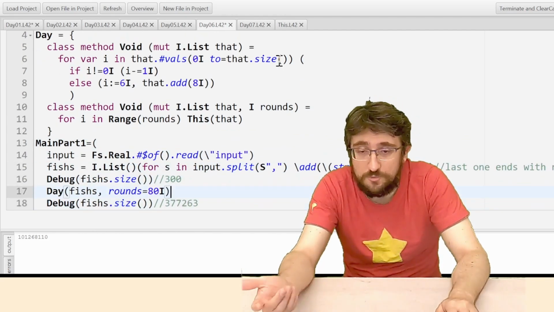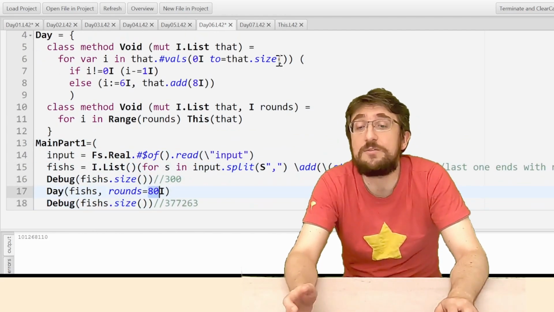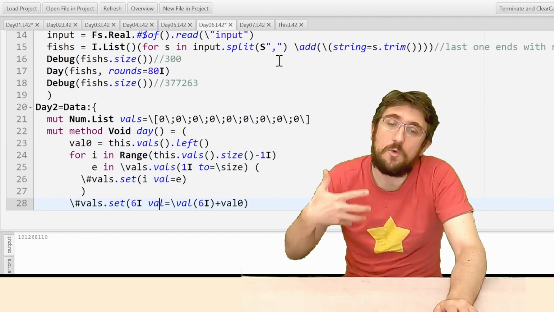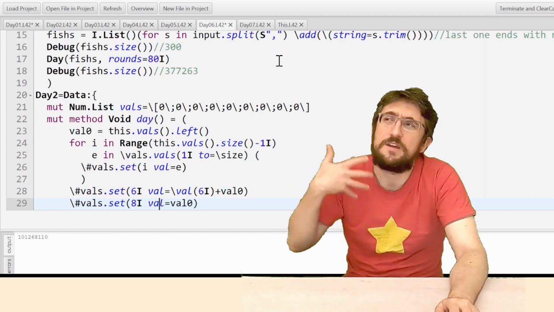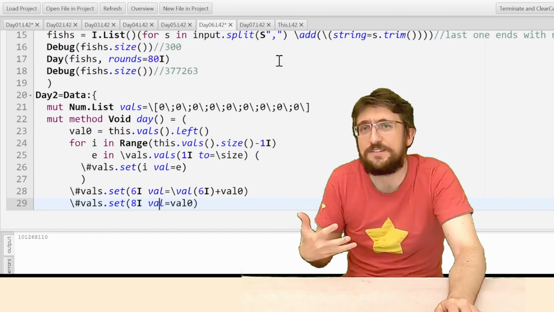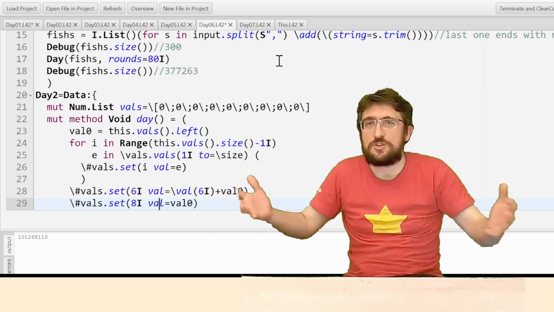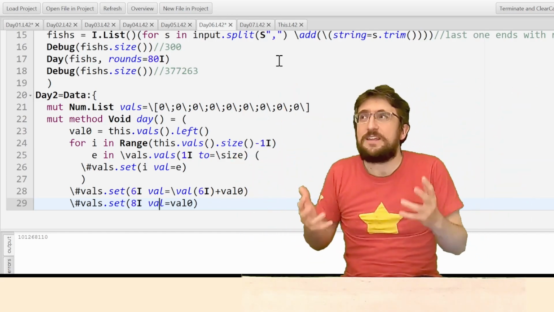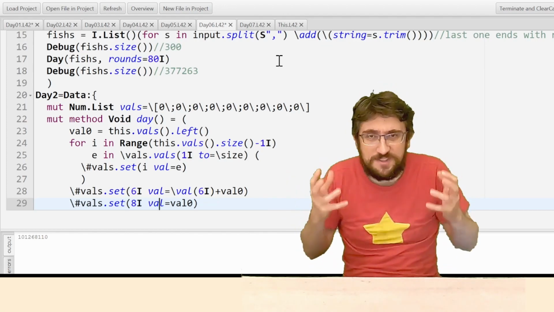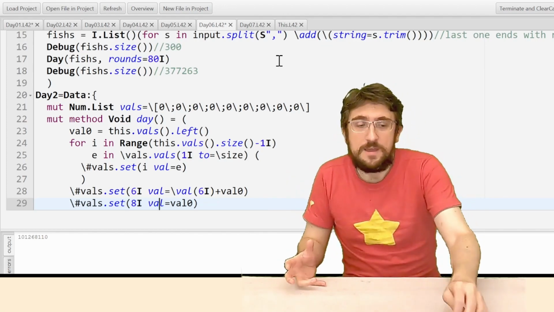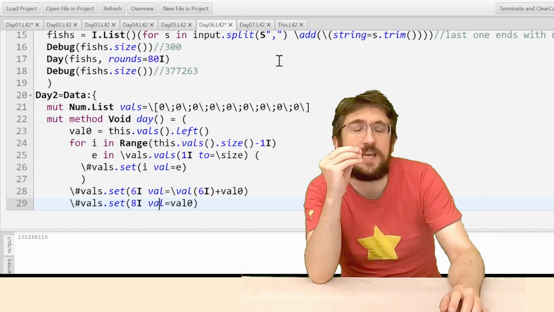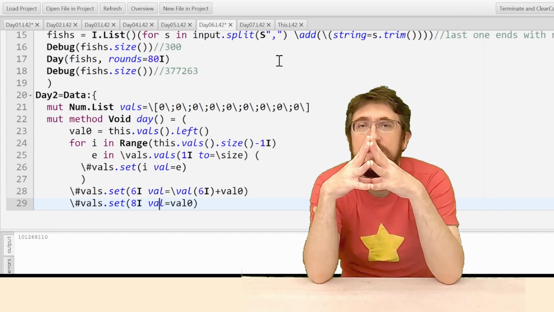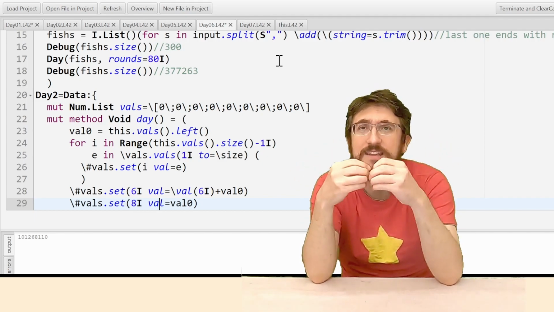And this solution works for a reasonably small number of rounds. But if we want to grow this over a much higher number of days, since these lanternfish grow exponentially, we don't want to have a list with all the lanternfish represented individually. So the crucial idea is that every lanternfish is only distinguished by its age.